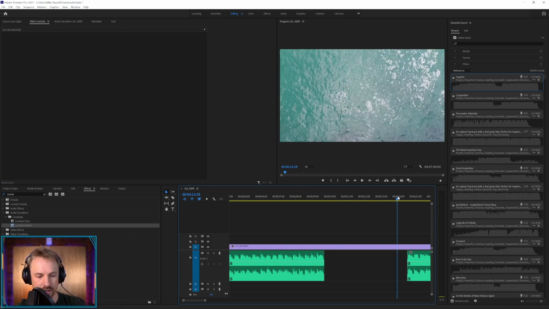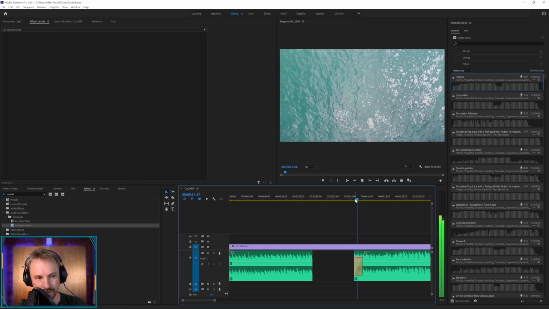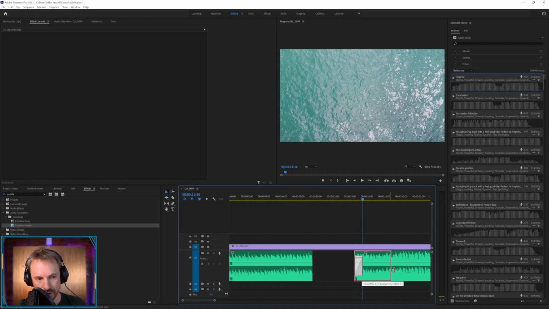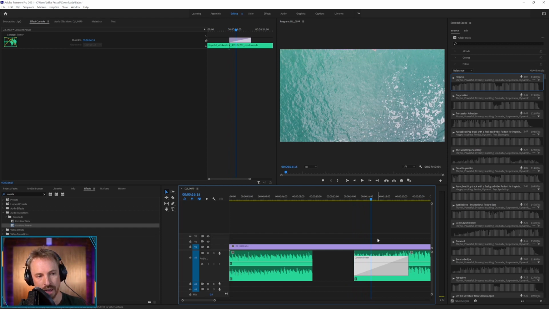And then obviously we've got this coming straight back in, but I want to fade that in. Again, constant power is the quickest way to get these fades. So again, this will now fade in. See, that was a nice smooth fade in. We can make it a longer fade in. See, just whatever your desire is.